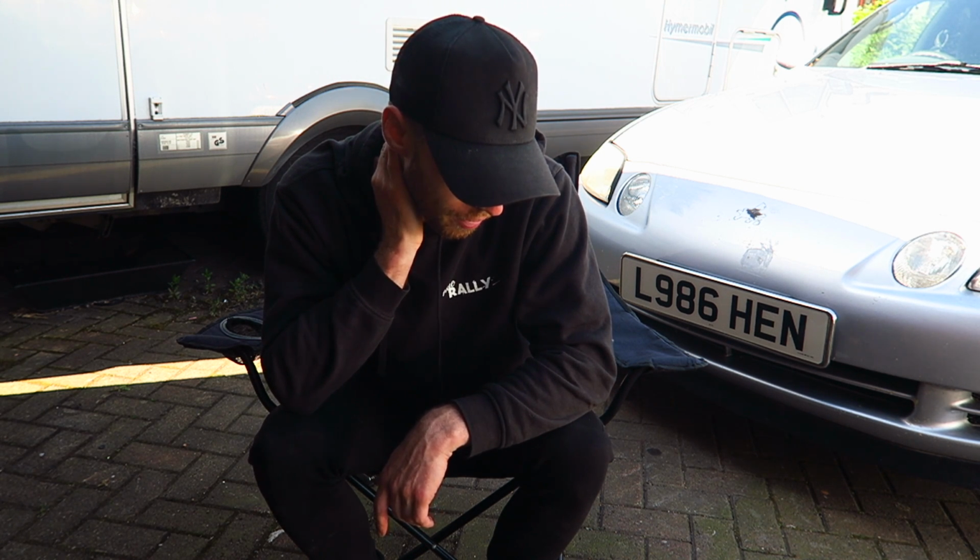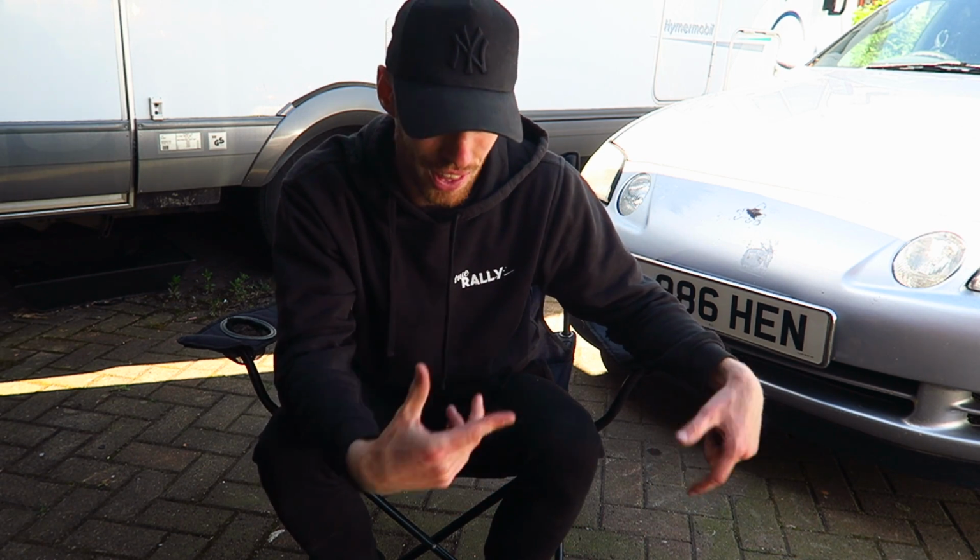If it's really high and we're going to have to adjust these, it's going to be a bit of a pain in the arse, so I'm hoping that they will just go, because actually I can't just adjust these how they are, they're that seized.